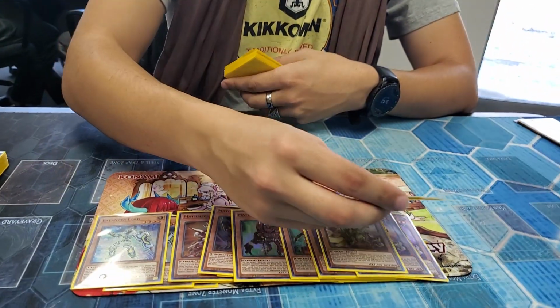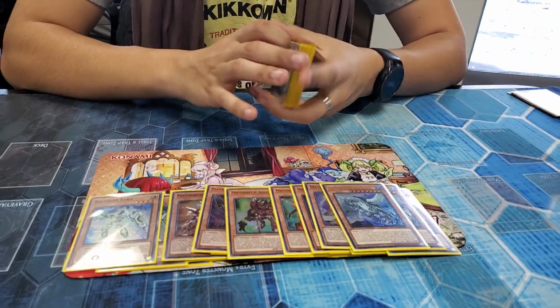And then for the last of the monsters, we just run 3 Gamma Seal because defense position monsters are a problem for us because none of these cards do piercing.